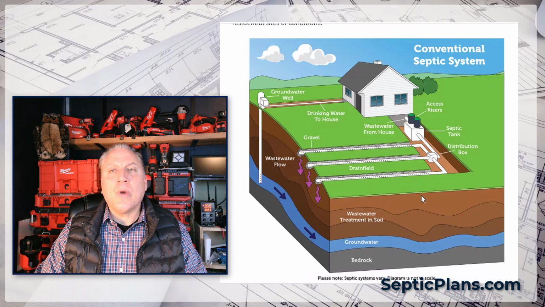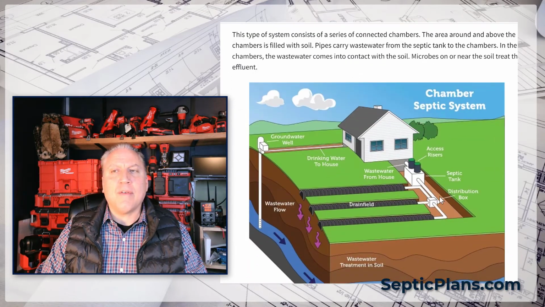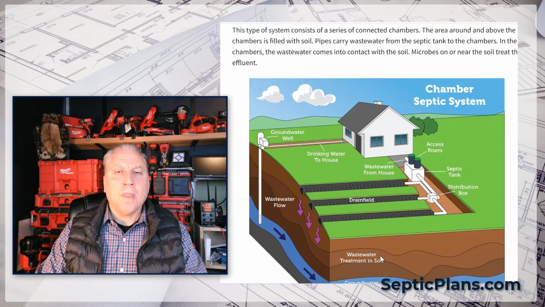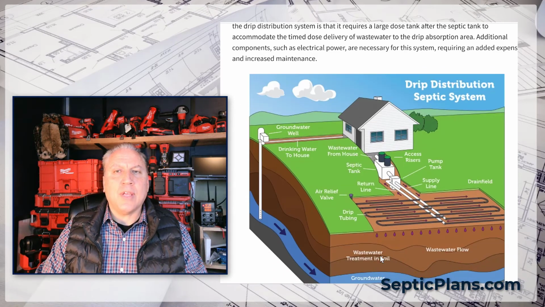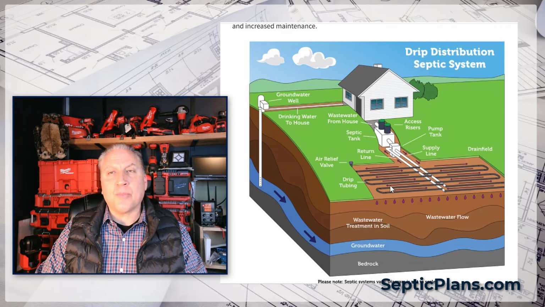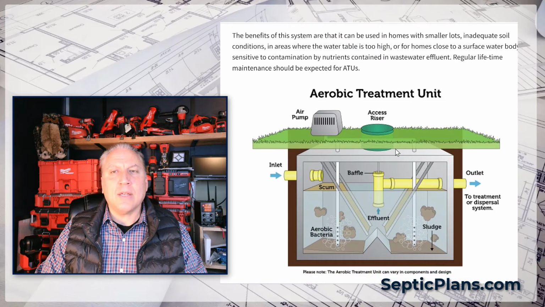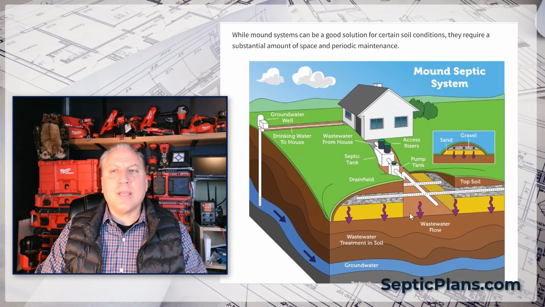Now, there's another way to create these drain lines with a chamber system. Instead of having pipes, you have basically covered troughs that have rocks in the bottom that drain into the soil for treatment. There's another type of system which has drip tubing, and this actually has pressure in it that pushes water through the tubes. Basically the same idea. It just goes in a circuit where there's a return line that comes back to another tank that actually has a pump in it. So these are just more complicated systems, but they do need the same type of layout.